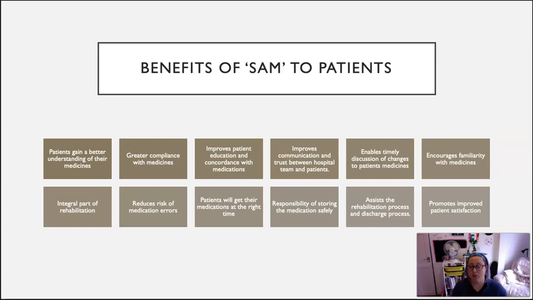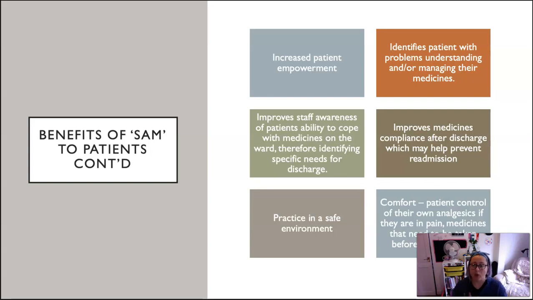When we have this improved patient satisfaction, we also have increased patient empowerment. So as we said, this helps our patients to have a better understanding of their medicines. If they don't feel comfortable, if they don't feel safe, we can have conversations with them. It helps them to identify any problems that they might have. If they don't like having 20 different boxes of medications, it can open up conversations around, well, have you thought of contacting and speaking to your pharmacist around getting a blister pack, or Dosette boxes, or some of these new things, like I said, like apps and other things, to help support our patients in taking their medication at the right time and in the right way.